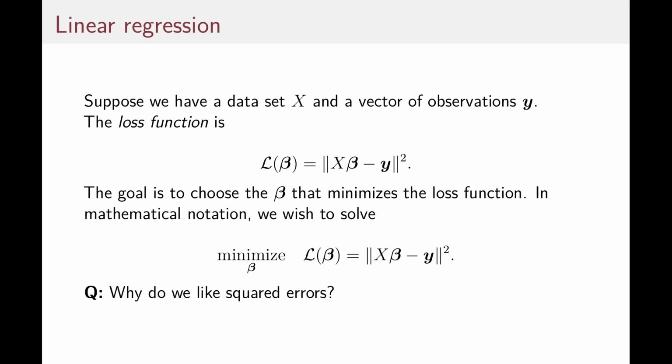So, well, there are many reasons. The square is symmetric, so if the residual is positive or negative, it always returns a positive number. It's differentiable, so you can compute the derivative and use that to tell you in which direction to go. Also, from a statistics perspective, squared errors are equivalent to assuming a normal distribution. If you don't know a lot about the distribution, assuming a normal distribution is often very sensible, because the normal is, under some conditions, the distribution that minimizes the entropy, I believe.